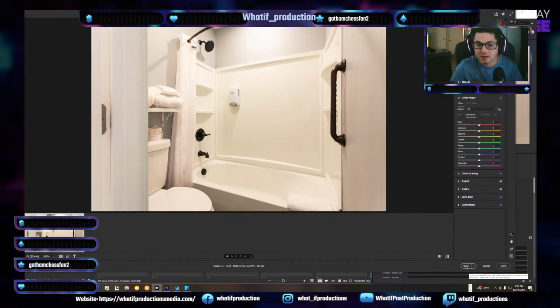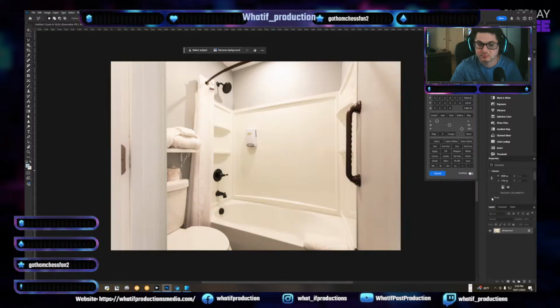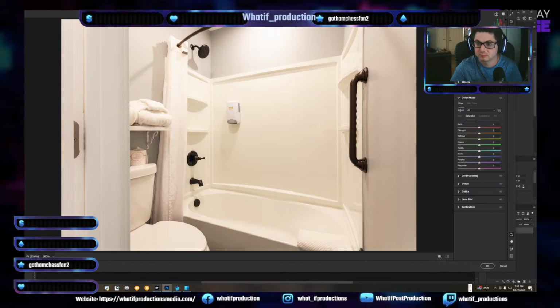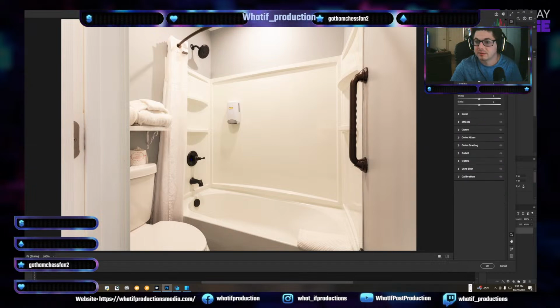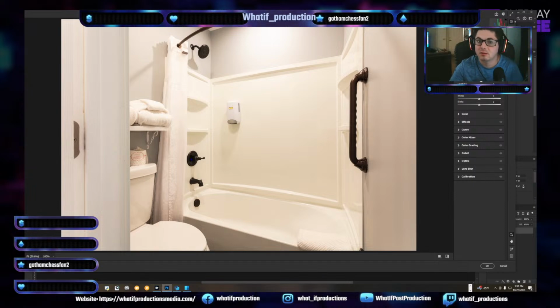Maybe just pull down on my highlights on that one. Go up, more contrast, another 10, so it matches. Hold down the highlight information.